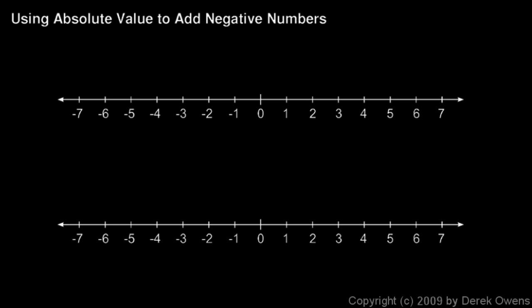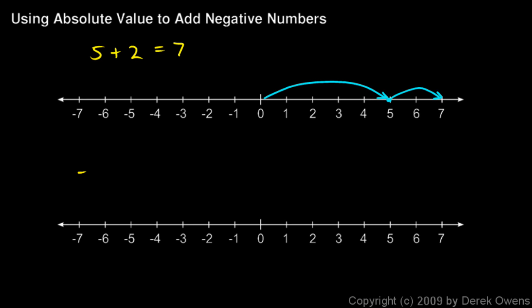First, though, let's think about adding two positive numbers. Think about adding 5 and 2. So we're just going to imagine 5 plus 2. We can picture that on the number line as 5. That's 5 to the right, puts us there. And then 2 puts us there. So 5 plus 2 obviously is 7.